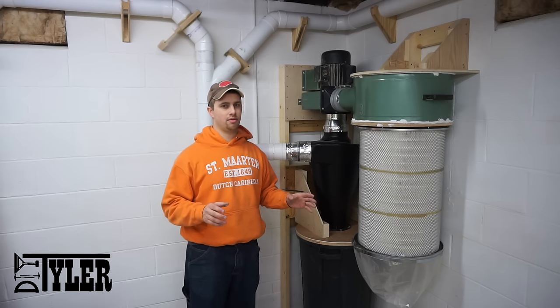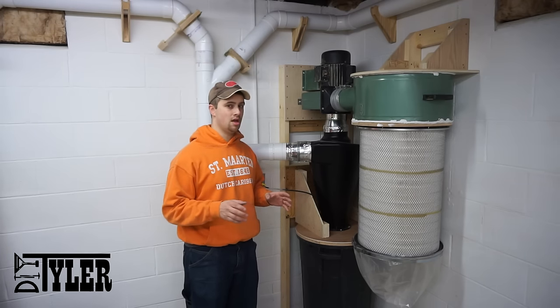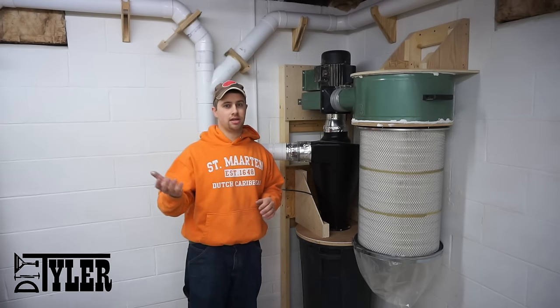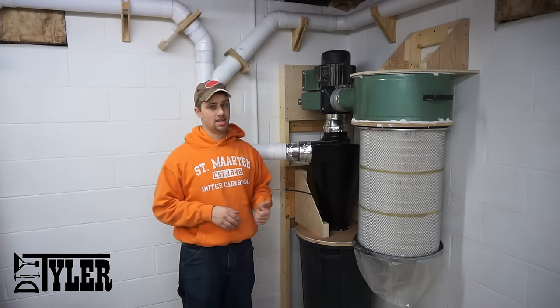I'm not going to get all scientific about it in this video, but I will run some manometer tests. But I can tell you right now, just from putting my hand underneath the pipe, there's a lot more airflow, so that's excellent news.